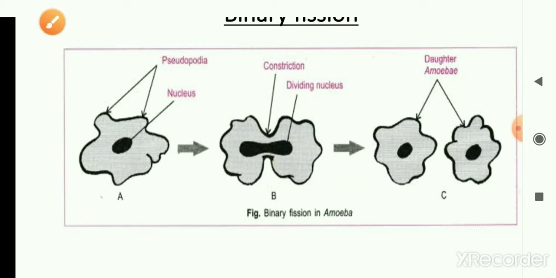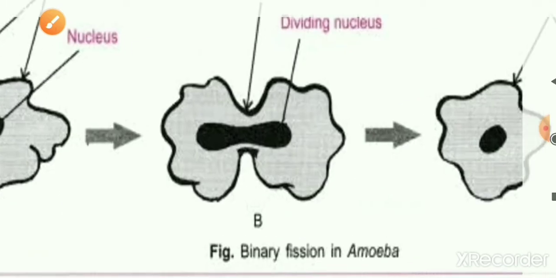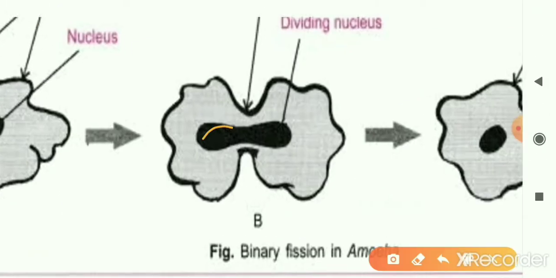So the nucleus elongates and starts dividing, and by the time the nucleus is divided into two, you also find a constriction, that is, a furrow develops in the cell, right? In the site in the cell membrane, you find there is a furrow developing, like here, as you can see in this diagram. The nucleus is dividing, and by the time the nucleus divides into two, the cytoplasmic division also has to happen. So this happens by development of a constriction.